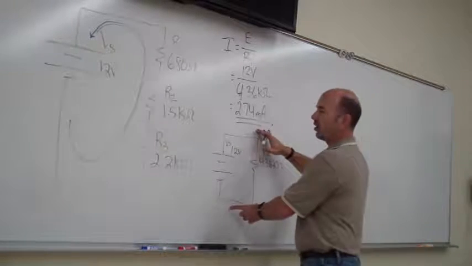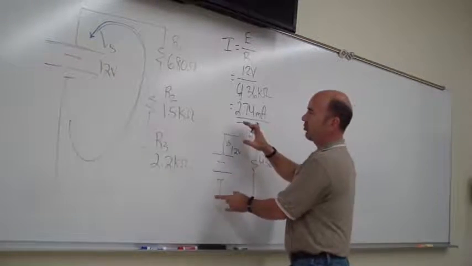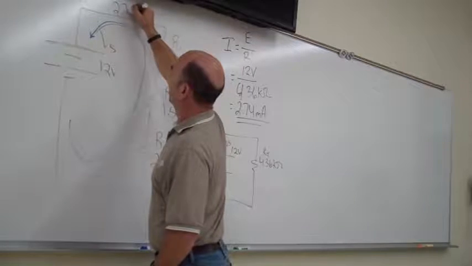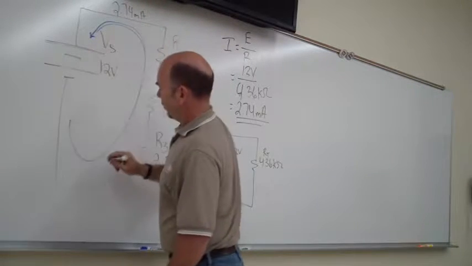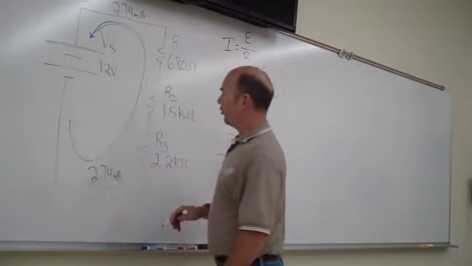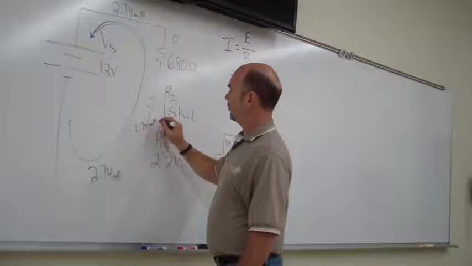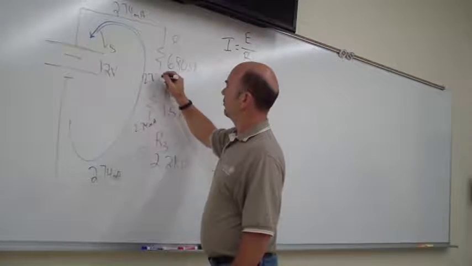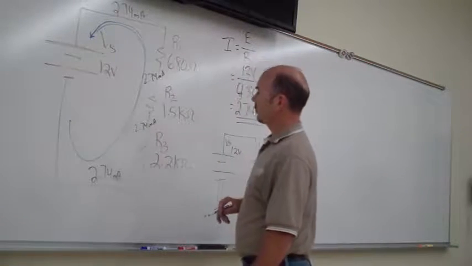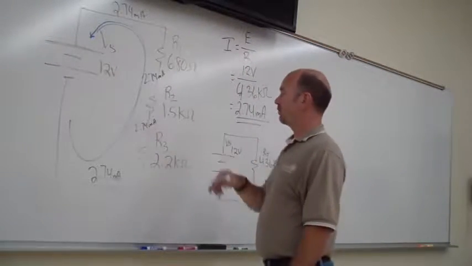Right. Now that means 2.74 milliamps here, 2.74 milliamps here. But this is not our circuit, it's just a representation of the overall. If I transpose this over here, that's 2.74 milliamps here and 2.74 milliamps here. But that also means that there's 2.74 here, right? And here. Because it's all the same circuit, all series circuit. Again, we don't add them all up together because it's the same.